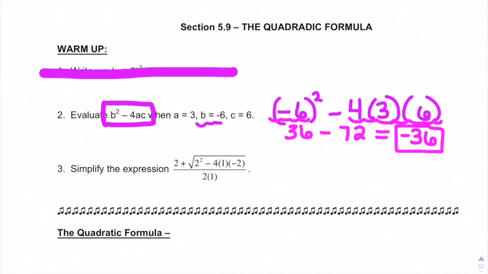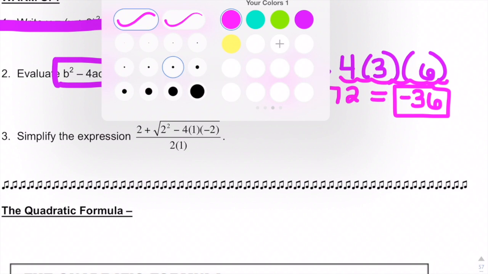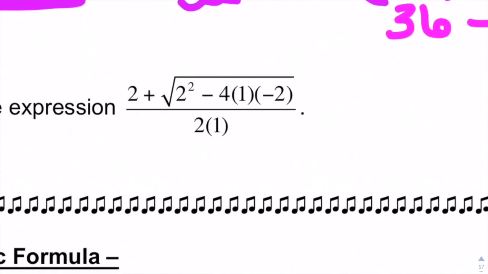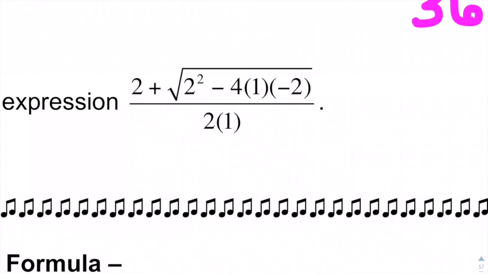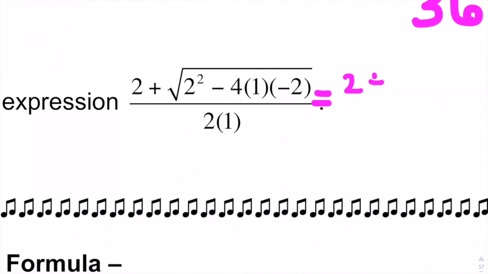So we've evaluated that. Number 3 wants us to simplify, which is similar to evaluating, but in this case, we already have numbers plugged in, so we're not plugging numbers into an equation. They're already in there for us, and instead we're just going to try and break this down, again using those order of operations. So when we have a square root, that's kind of like having a parentheses, and we need to do all the stuff underneath the square root. So I'm going to keep the 2 in the front, and I'm going to keep the plus sign. And then I want to look at that square root, and we're going to do those 2 things underneath the square root, 2 steps here.